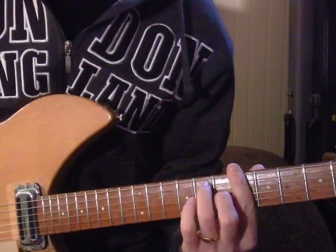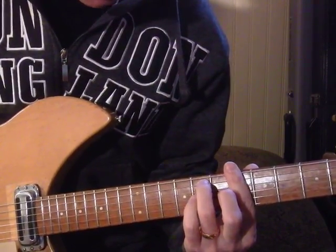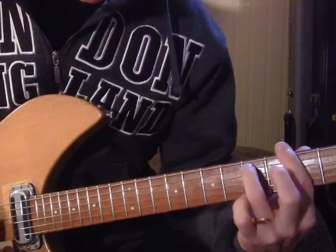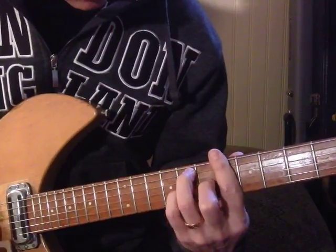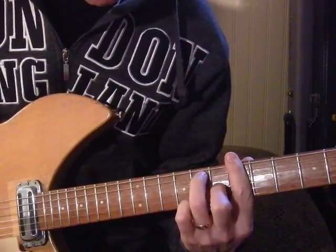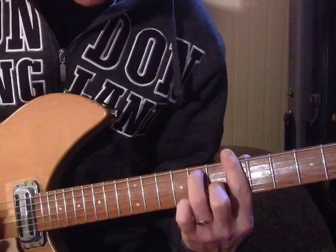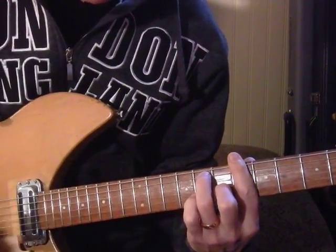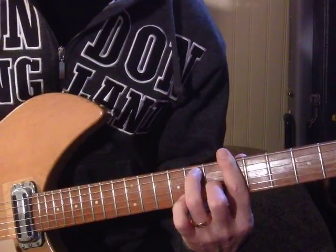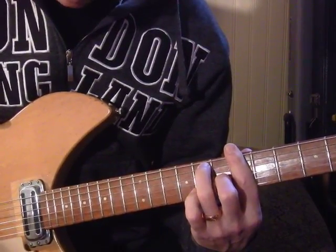And then he does that really cool, just give me the living room beat to the TV sound part, where he's here at the 6th fret going like this. So here he is at the 6th fret, barring, and then at the 7th fret he's on the G string, and then at the 8th fret at the A string. And then he's sneaking in with his pinky and doing an accent note on the G string, so hammering on and pulling off, as you strum it.